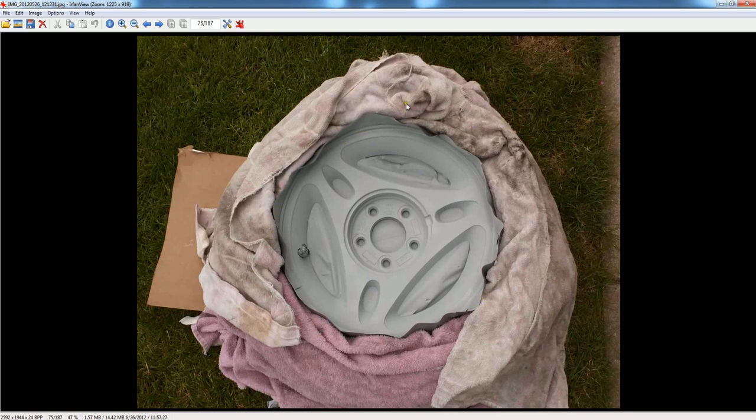You can take towels and lay them on top of the rubber to prevent overspray, but like I said, you don't have to. You can just spray paint and try to get the least amount possible on the tire. I'll show you how to clean it off easily. I primed this side, and you can see the duct tape over the valve stem and over the weight — both are duct taped.